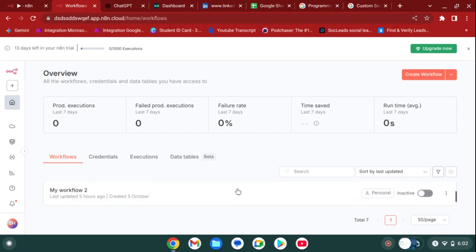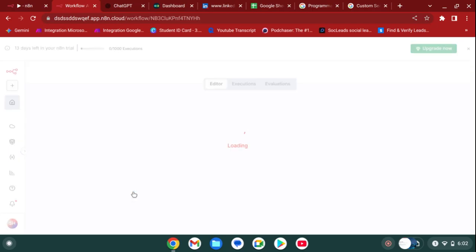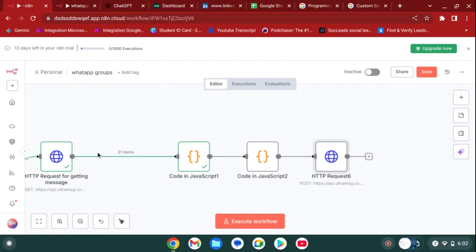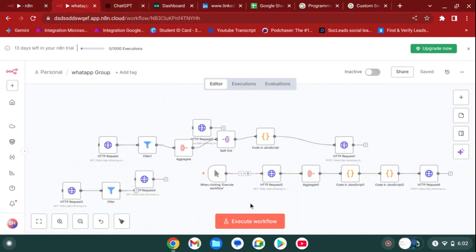I don't know which one it is. Let's see. Yeah, I think this is the full workflow. I think I copied only half. Let's execute the workflow and see.